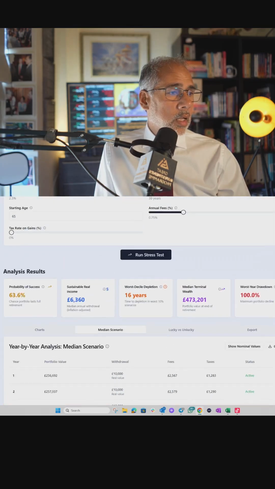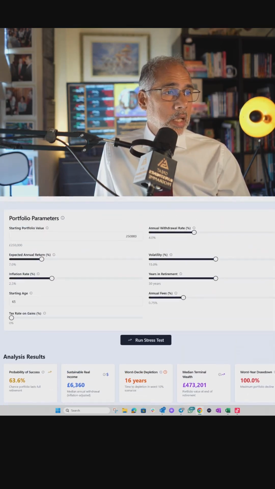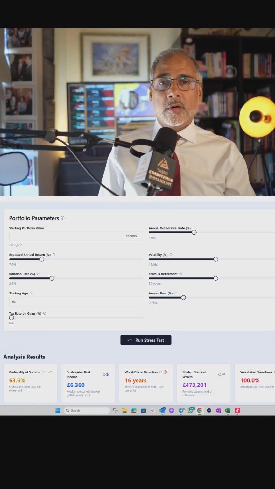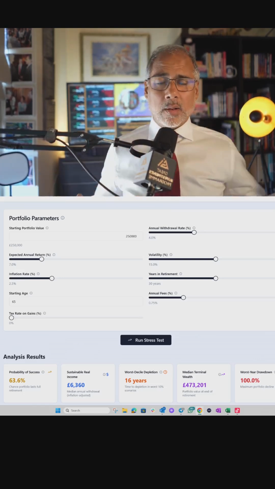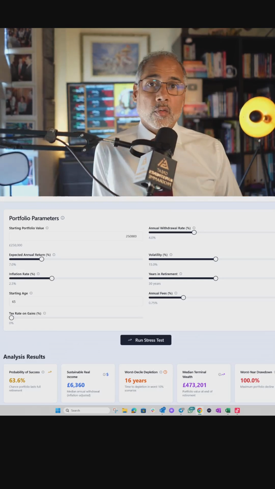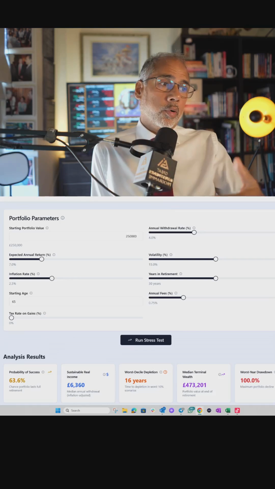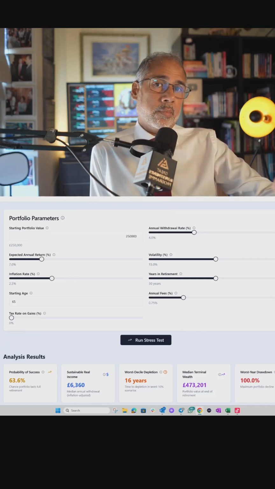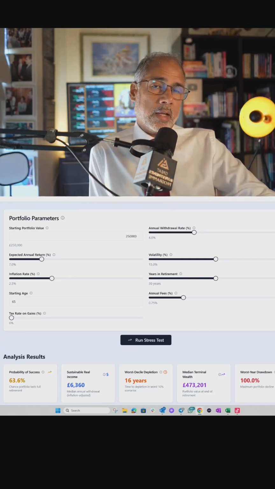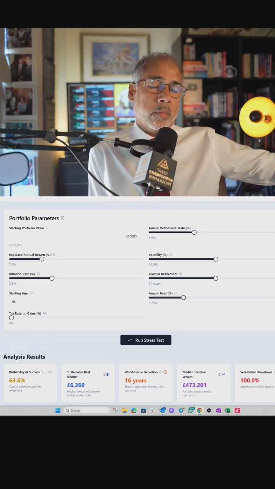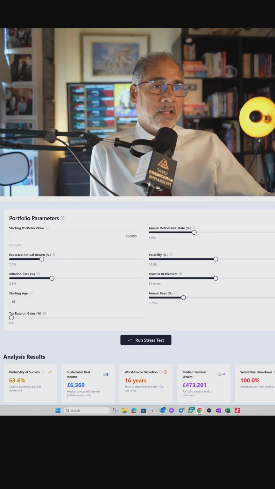So time to depletion in worst 10% of scenarios, 16 years. Okay, if you started off with just $250,000, and in the 10% of worst scenarios. So imagine if the stock market does incredibly well, then you, of course, wouldn't run out of money. But if it happened to do poorly, but you still got your average 7% per annum, because it's not a bank interest amount, you got 0% one year, maybe 14 the next. That's why it works out like that.